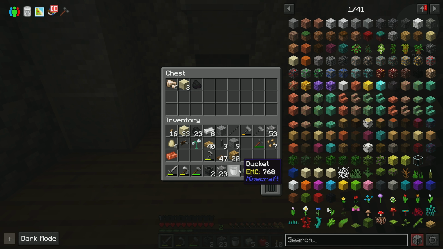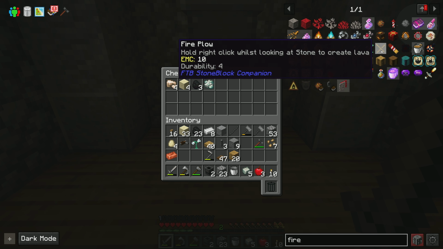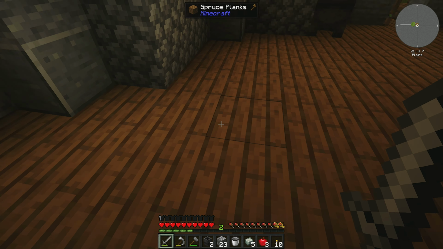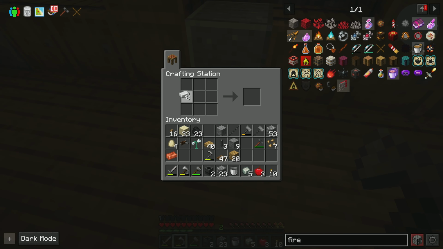And the reason we need more iron is so that we can start working on making ourselves automated gravel. That's our next goal, is automating our gravel. In order to do so, we need what is called the fire plow. And I know this from looking at our quest books. In order to make lava, we need the fire plow. We take this fire plow, use it on some stone, and it will create lava for us. So we have our bucket. Now we are going to need to make another bucket, because we're going to need a bucket of water and a bucket of lava. But we can go ahead and grab that.